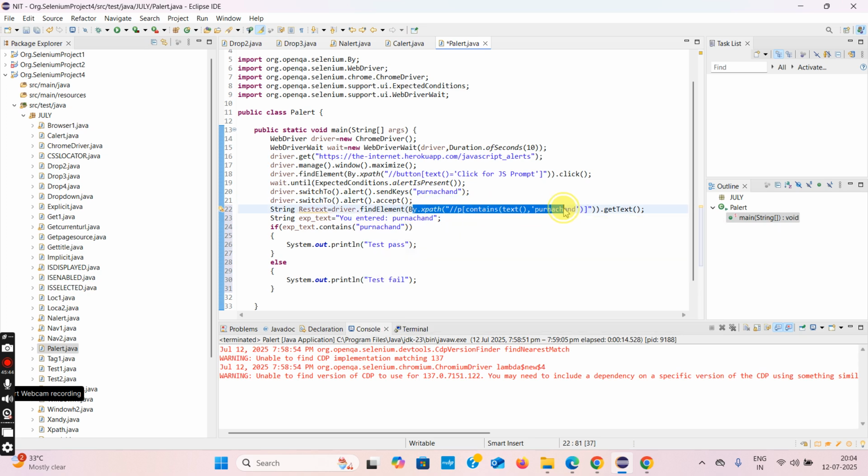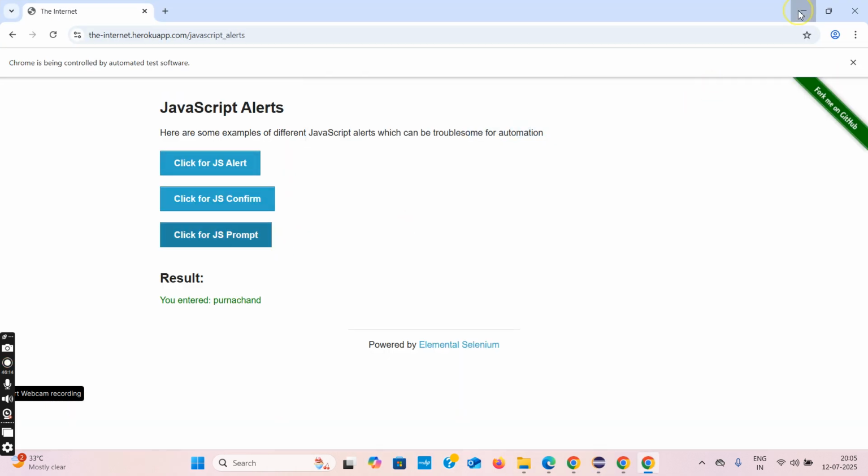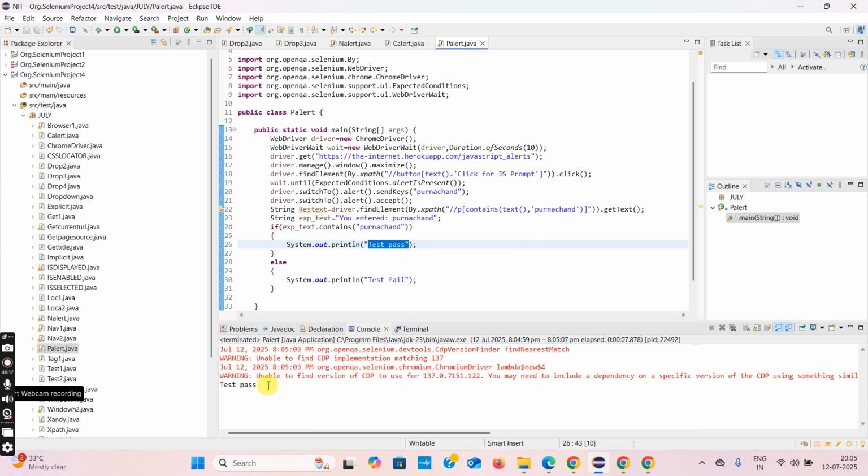That's why we select this XPath. I can pass the getText. So now what does getText contain? The name. So my expected result is the Purnachand name. So if that contains the Purnachand actual result, then the system will display test pass. Otherwise, test is failed. Okay, now you can see this. Copy and paste it here. So here I can pass this. Purnachand will be displayed. See, is the test pass or not? Okay. Now the test is passed. The program will run correctly. Okay. I can print only test pass, not this getText.